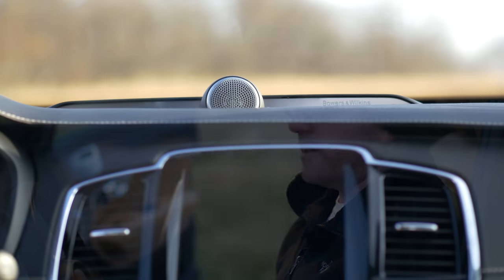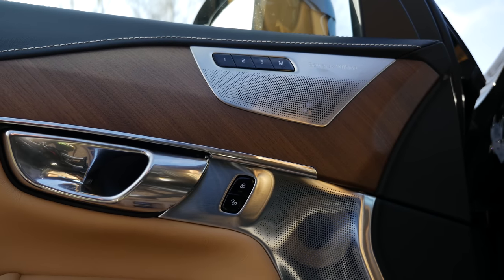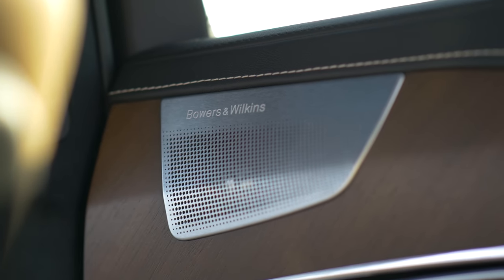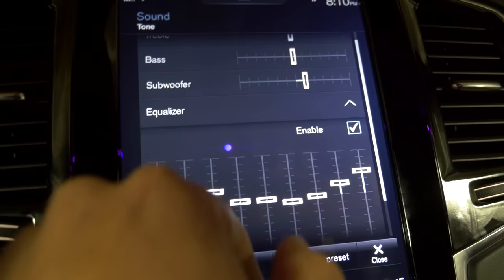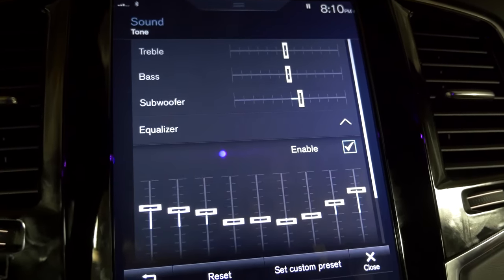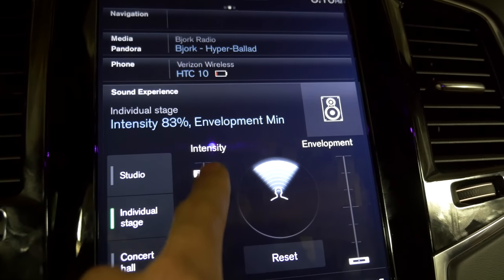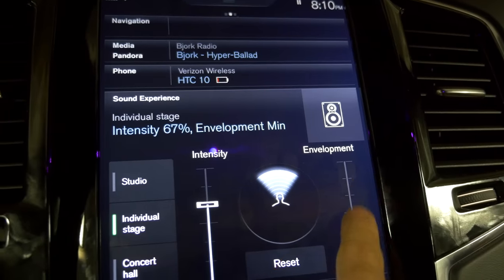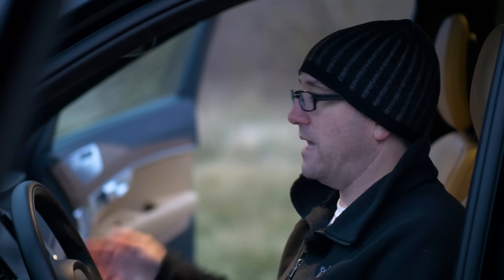One of the best areas of this car is the optional Bowers and Wilkins audio. This is one of the best audio systems of any vehicle I've been in under $100,000. The level of clarity and adjustment is quite amazing — they truly give you a real equalizer, sound stage adjustment with DSP effects, and you can go to a straight EQ and adjust it out. It sounds bright and good even on compressed audio, Bluetooth, Sirius XM, and Pandora. But the best highlight is uncompressed music or CDs in here, where you can truly appreciate how isolated and insulated this cabin is.